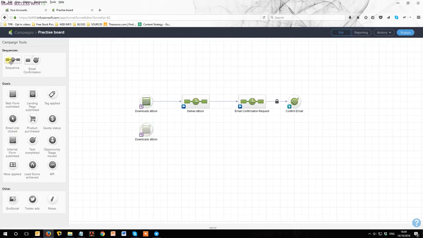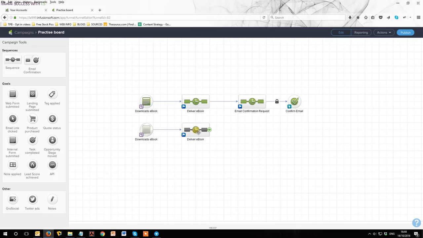Now I'm going to drag a sequence on, so click and drag, put it where you want it. Now highlight over the element that you want to attach. Now we need to connect the web form to the sequence. So what we do is we hover over, click the green button, drag it up to here, and that's how we get that line. I'm just going to double click this text to rename my sequence. It's always good to know what each sequence does.